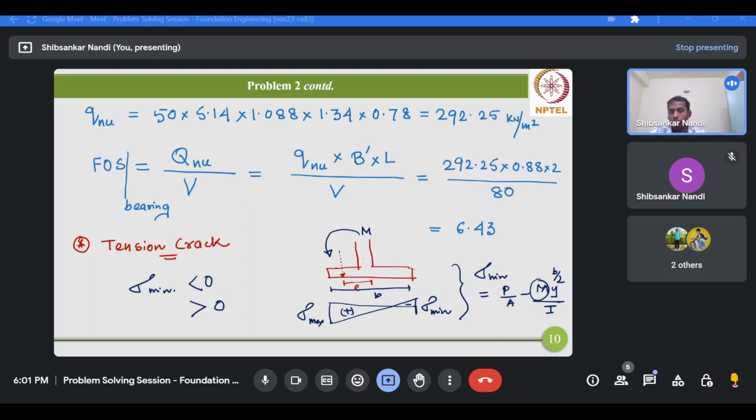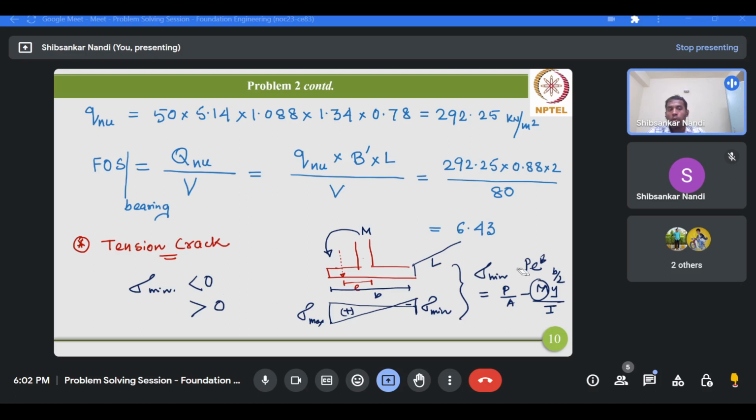If I consider this as D, or for a plan area, if we take this dimension or length as L, then it is BL cube by 12 or LB cube by 12, about the direction of the footing, meaning the length or width direction. However, this M is the product of P times E. P is the vertical load and E is the eccentricity at which this load is acting from the center. So you can control this E, the eccentricity. You need to control this E to not get any tension beneath the foundation or the footing base.